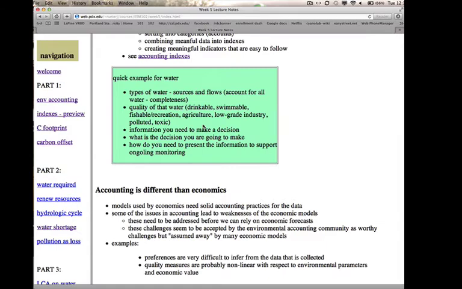That becomes the report, and then actually making that decision is the purpose of getting all this information together. And then we might also use that same information to present on an ongoing basis to see if we're going in the right direction. That's creating an index or some more easily understandable piece of information.